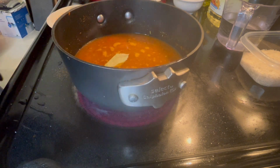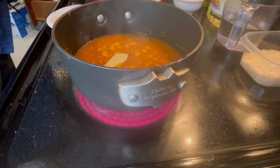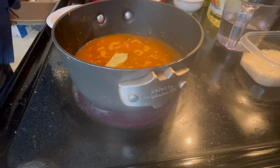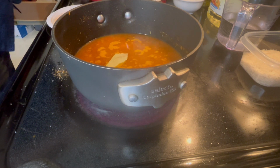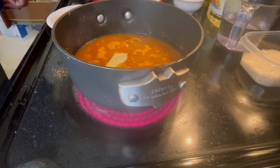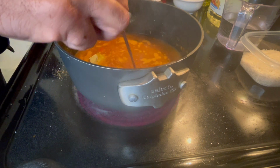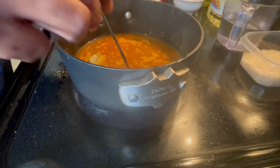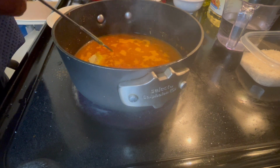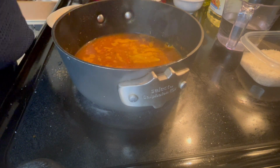Just let it cook. Now you know this is cooked because you want the beans to be cooked. But by the same token, you're also going to want the potatoes to be soft. And the potatoes, because they take longer, is what is going to tell you that this stuff is ready, okay? Put it a notch or so above medium. You can leave it at medium and let them cook, okay?